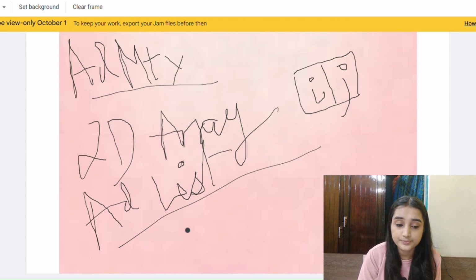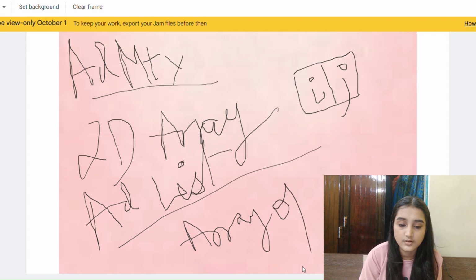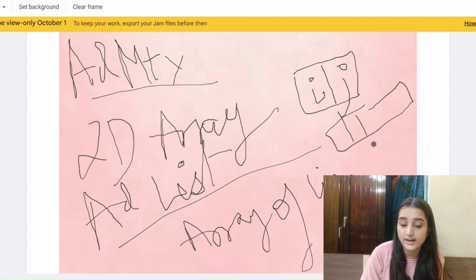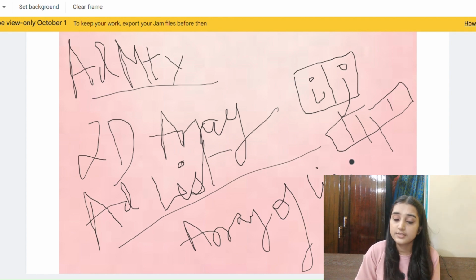Next is the adjacency list. In an adjacency list, we have an array of lists, and each vertex has a list that contains all the vertices connected to it.